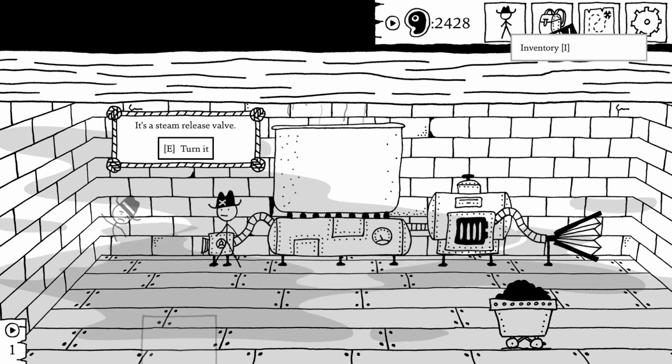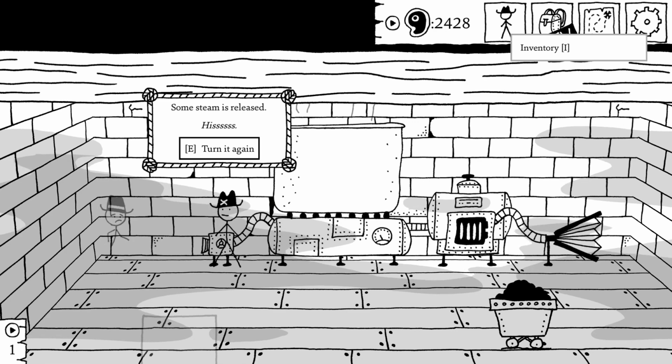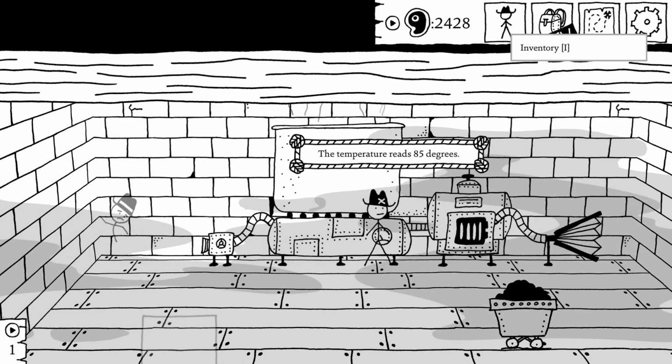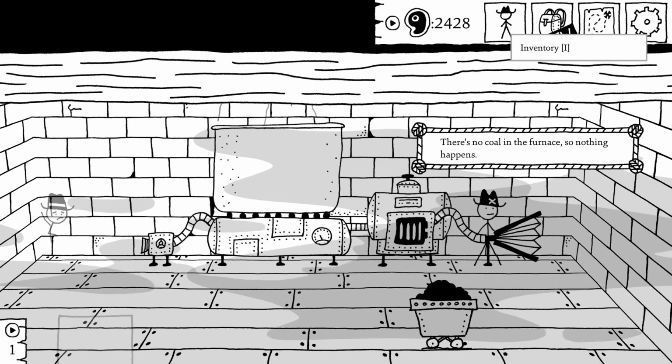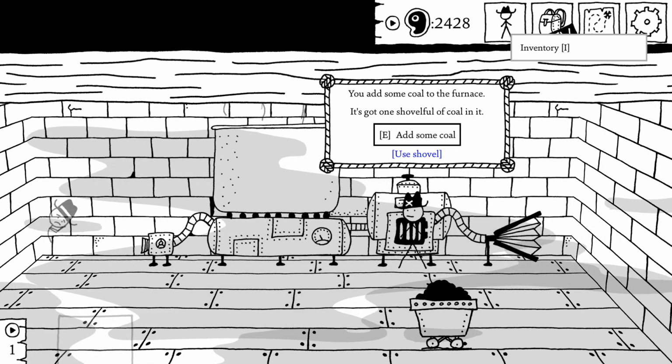Does it need to be at 90 or 190? Turn it. Hiss. Some steam is released. 85. Okay. Pump it. There's no coal in the furnace. I think it needs to be at 90.